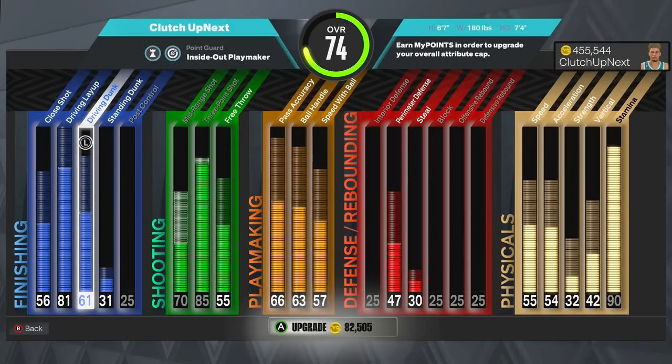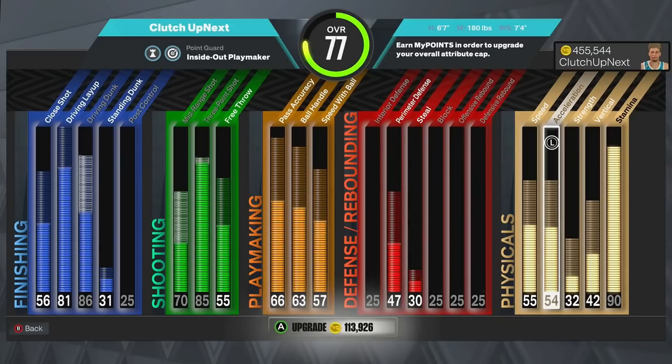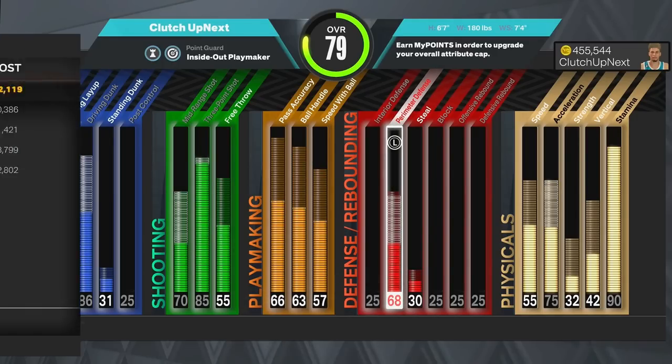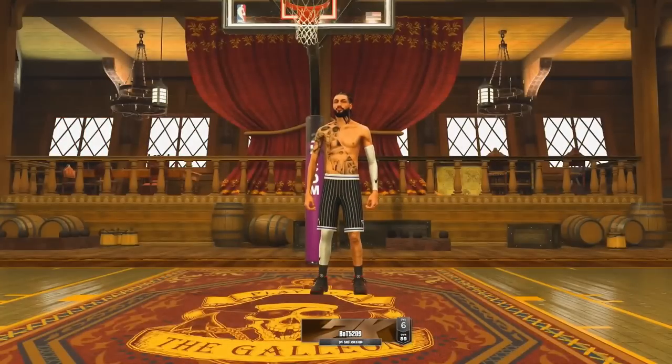Next thing I need to upgrade is my driving dunk, because every single time I run to the rim, we're taking a weak-ass layup. The next thing I need for sure is my acceleration, because we are extremely slow, and acceleration is what makes us fast. Then the rest of my stats is going to go up perimeter defense until we cannot use any more. And this is our 79 overall LaMelo Ball build, 155 VC down the drain. All we need is 11 more buckets, and we are maxed out on our LaMelo Ball build.